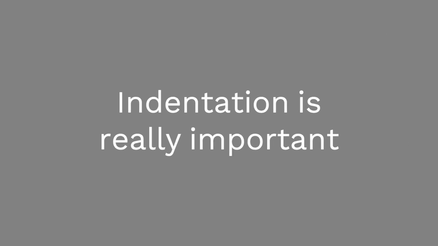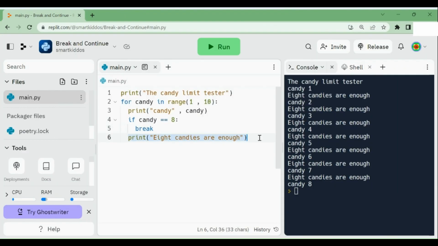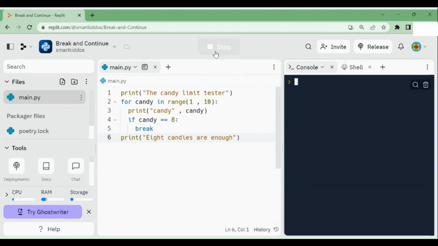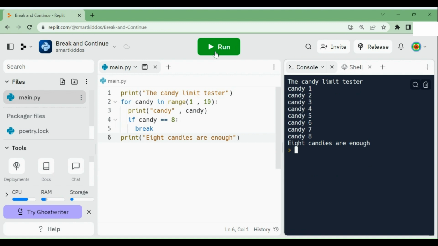Indentation is really important. If you put this statement right over here, that means it's inside the for loop. So give a backspace and put it right over here. Now this will work. When I run this, you will get the expected result.